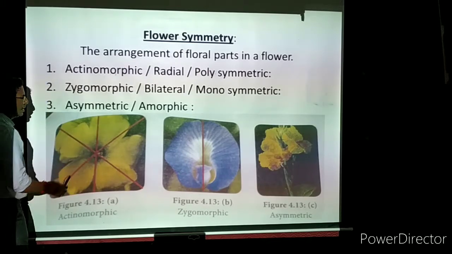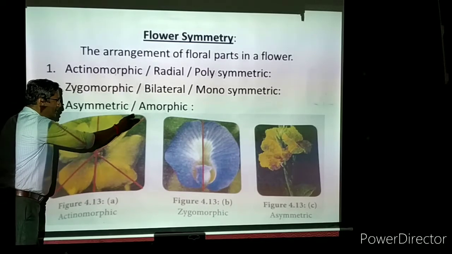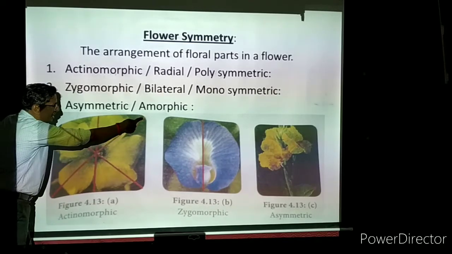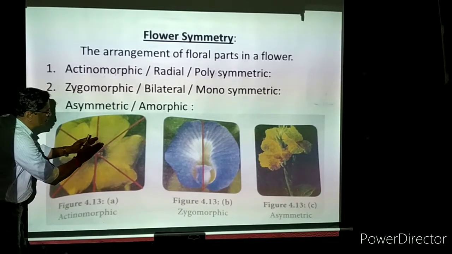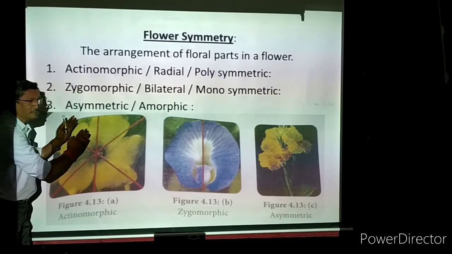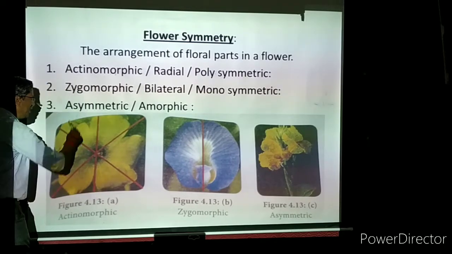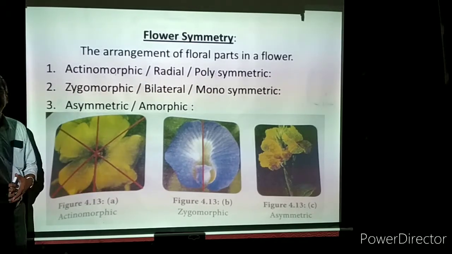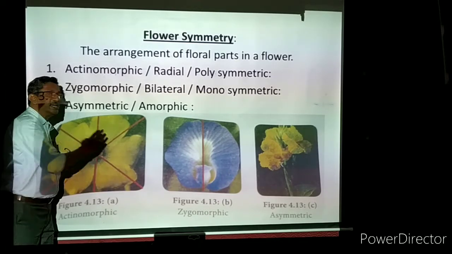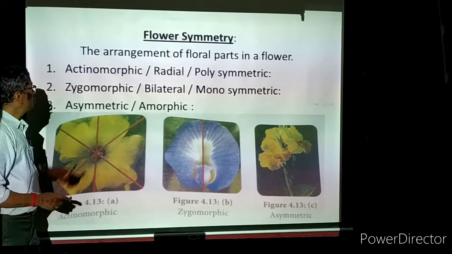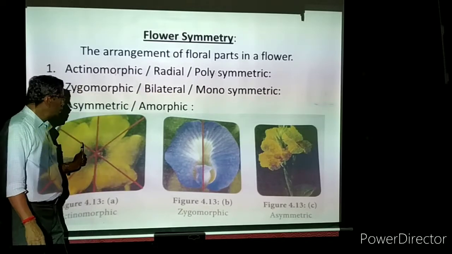But I don't want to cut in this vertical direction. I want to take this sagittal direction. In this direction also, the sectioning is passing through the center straight. Now also two halves are formed, right half and left half, both exactly the same. Or in this direction, or in this direction, any direction if I cut it, if the sectioning is passing through the center, we are always getting two equal halves. Any number of sections you can take radially, but we are getting two equal halves.